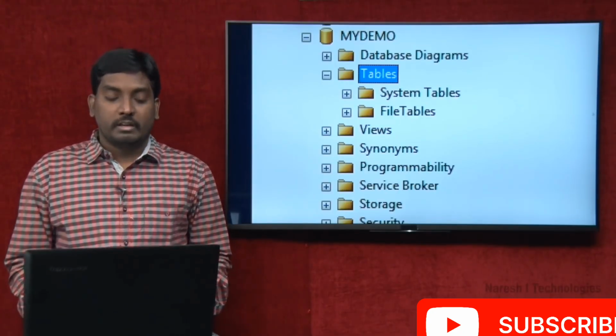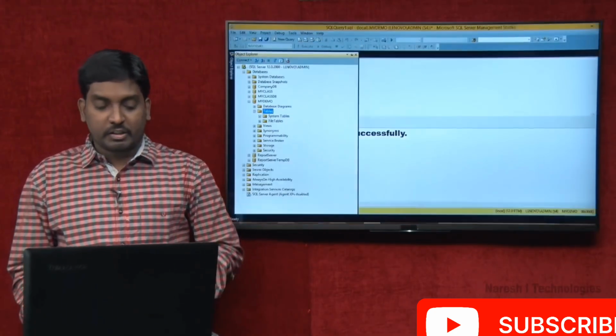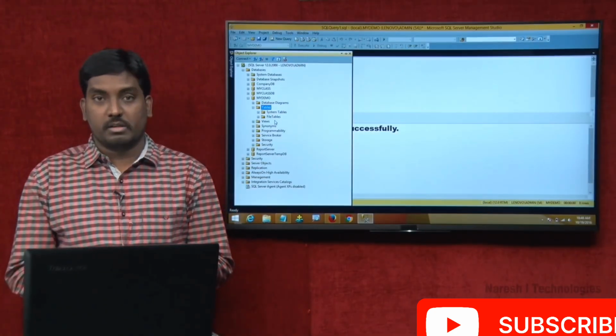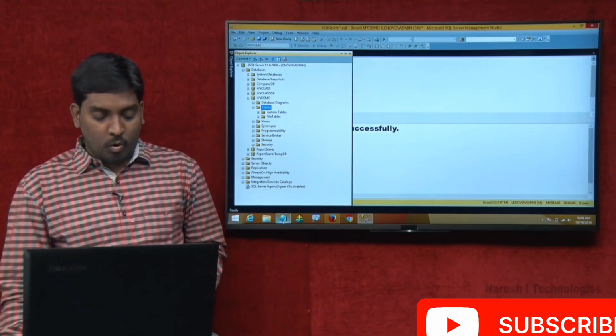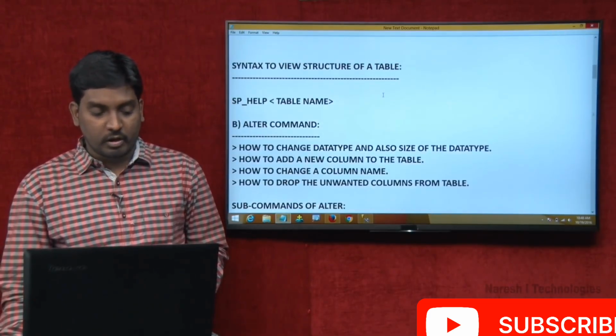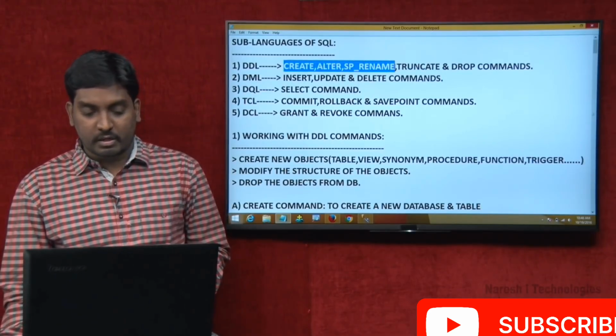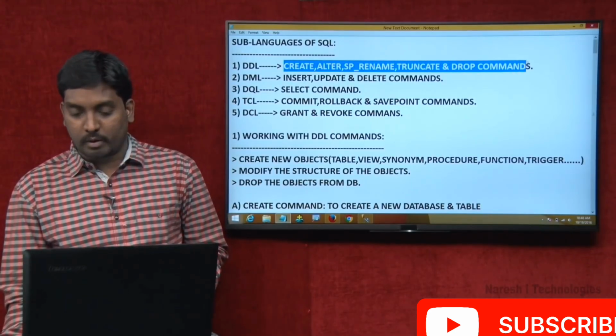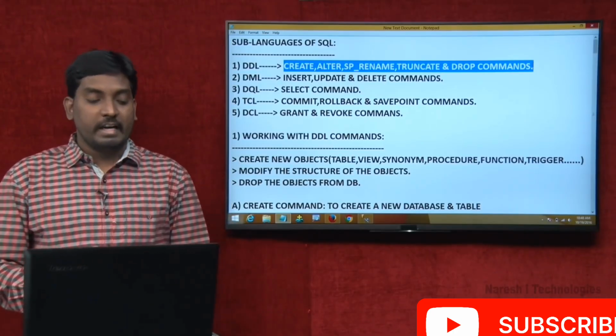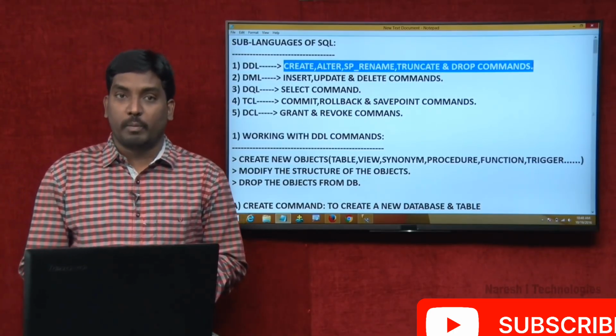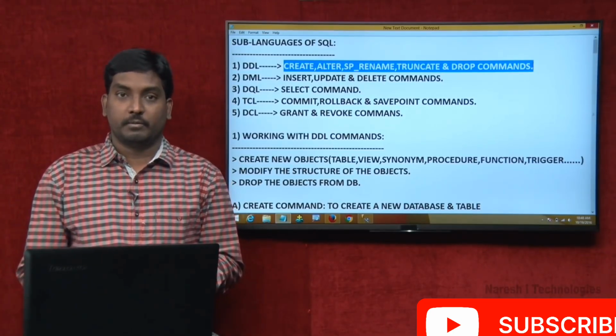So these are the complete operations of your DDL commands: create, alter, sp_rename, truncate and drop. These are the data definition language operations on a table.